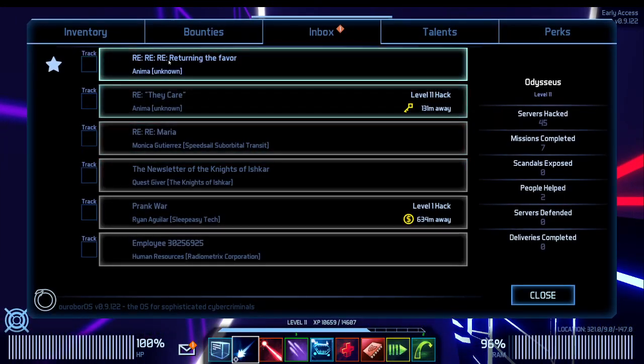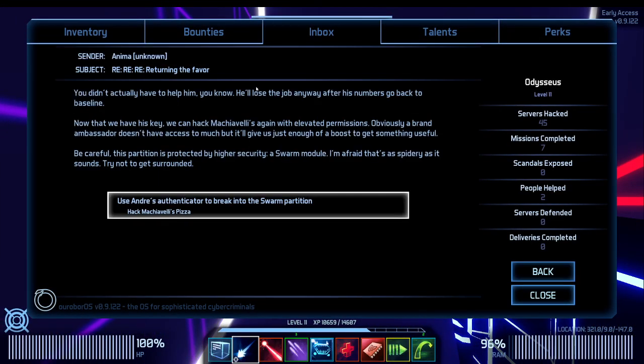We got more emails. You didn't actually have to help him, you know. He'll lose the job anyway after his numbers go back to baseline. Now that we have his key, we can hack Machiavelli's again with elevated permissions. Obviously, a brand ambassador doesn't have access to much, but it'll give us just enough of a boost to get something useful. Be careful, this partition is protected by higher security, a swarm module. I'm afraid that's as spidery as it sounds. Try not to get surrounded.